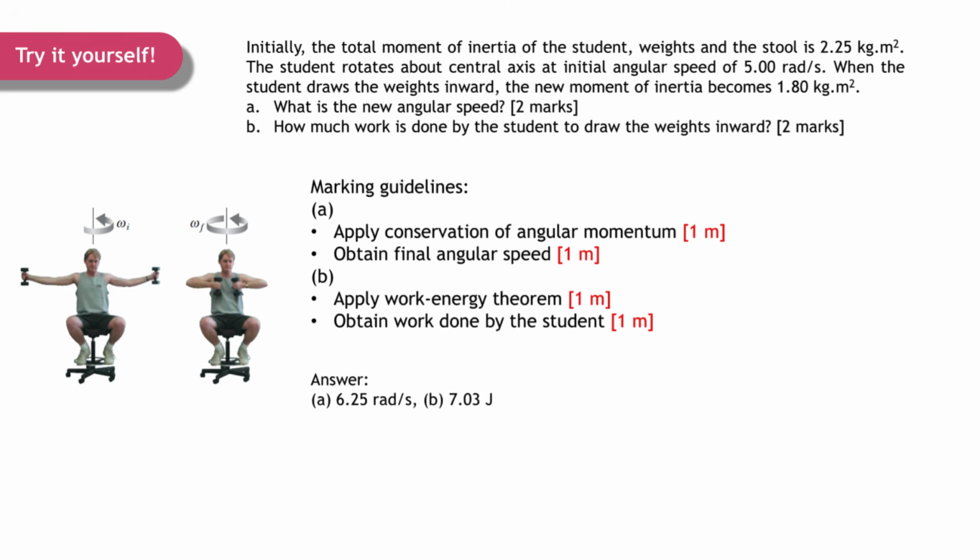This question combines two concepts: conservation of angular momentum and the work-energy theorem. First, since there is no external torque, apply conservation of angular momentum to determine the new angular speed after the student pulls the weights inward. Then, use the work-energy theorem to calculate the work done by the student. Notice that the rotational kinetic energy increases, and this extra energy comes from the work done by the student's muscles.